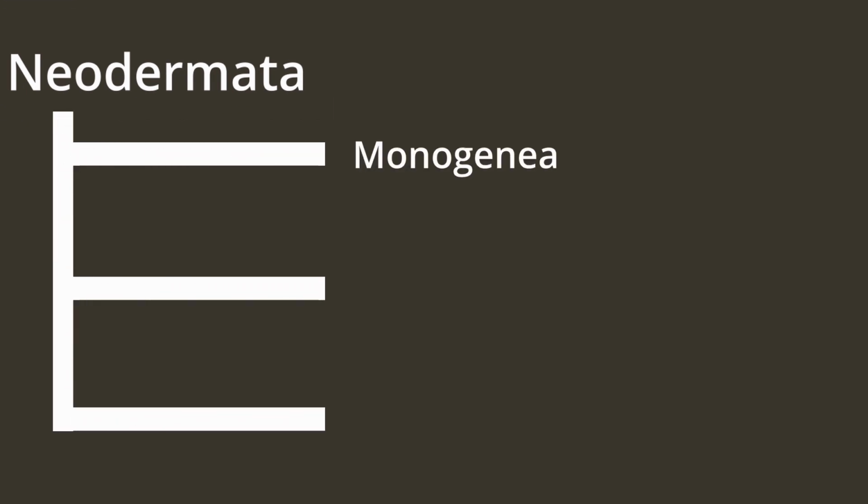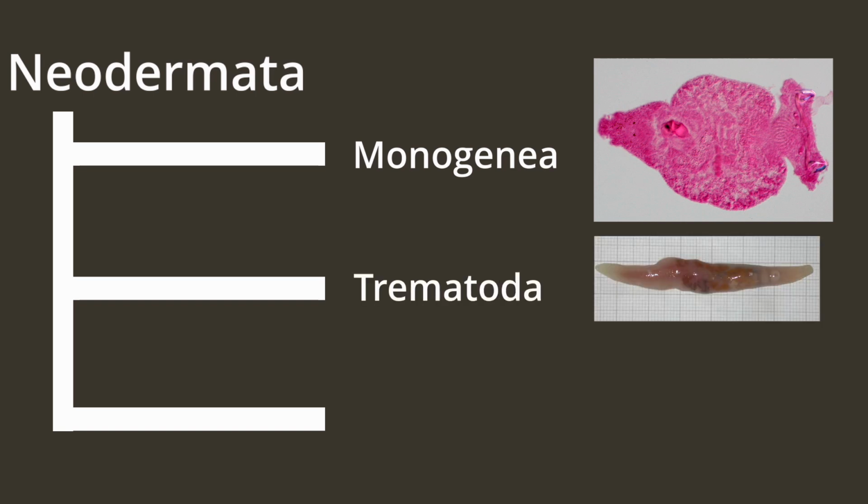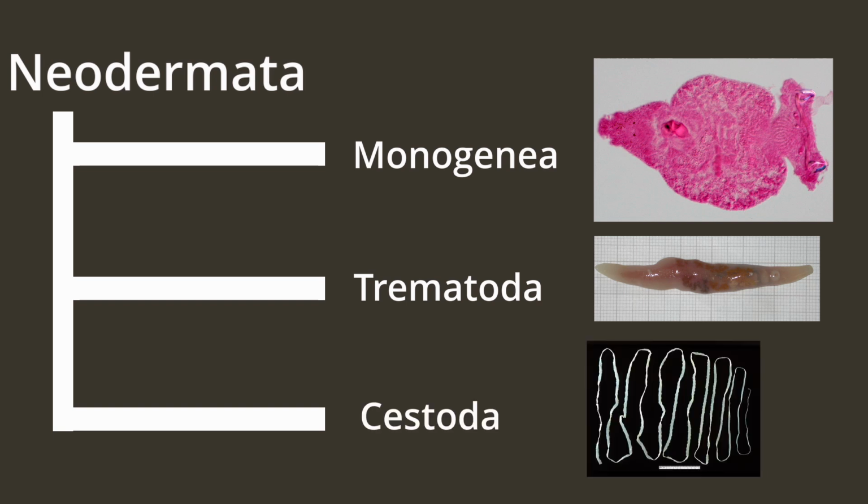In this, you have a couple of groups. You have the monogeneans, which live on fish gills and skin. You have the trematodes. Those are the flukes that infect multiple hosts during their life cycle. That's how they prefer to reproduce. And then you have the cestodes, the tapeworms, that have completely lost their digestive system and absorb food directly through their skin. All three share a unique protective outer layer called the neodermis.